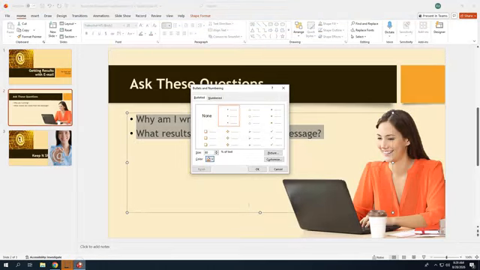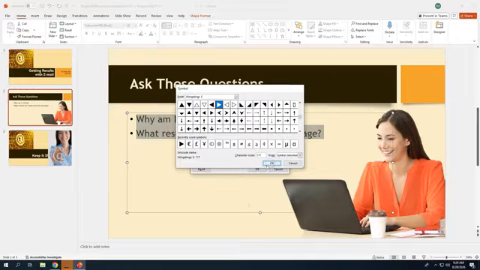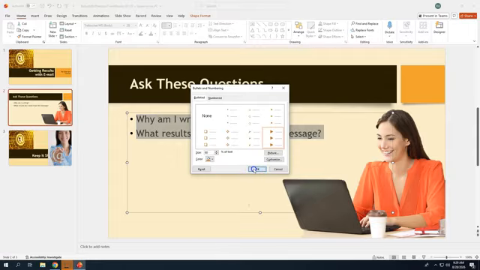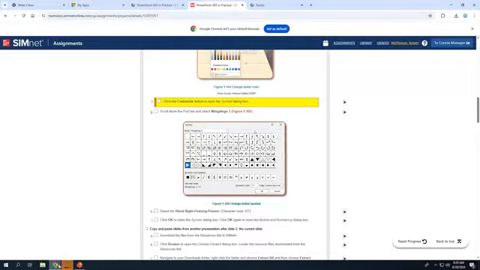So we will go back to our PowerPoint. We will click on Customize. For the font, remember we need to find Wingdings 3. Now, it can be tricky scrolling through all of these, but we have the character code. So what we can do is type in the character code, which is 117, and it automatically highlights it. And remember, they told us to click OK once and OK twice. Now our bullets have been changed, and we are on to the next step.